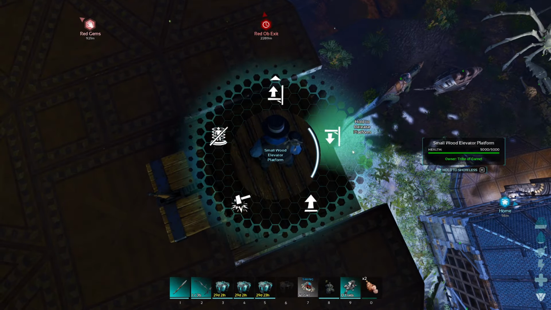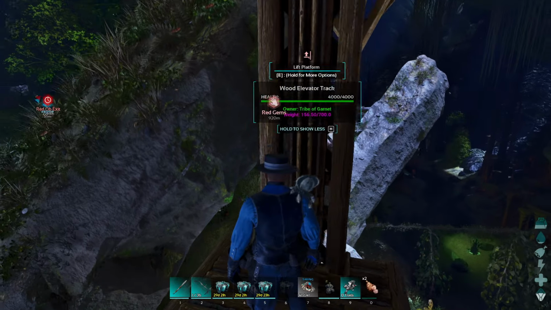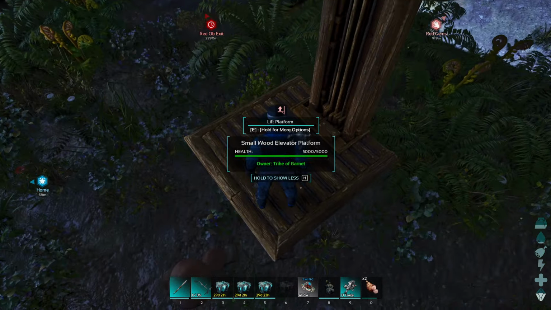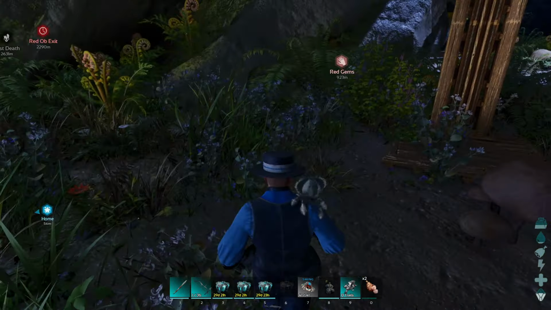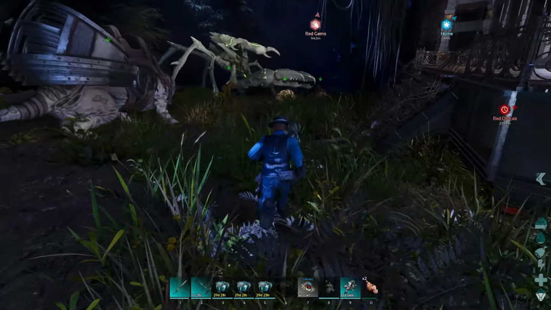At least when you're going down, it does go all the way. I mean, it makes sense if you weren't high enough level to make the full-on metal elevators. But at this point in time, I definitely have all the materials, so I may as well just make that. But I figured I'd try it out just because I could.